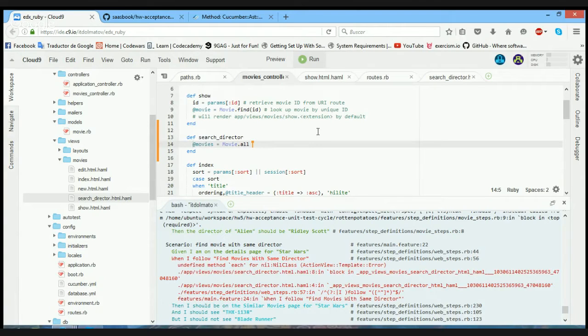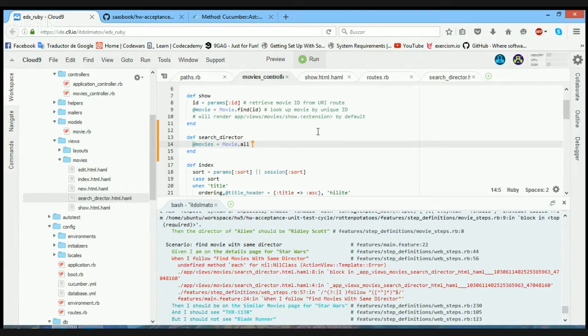We can just leave it empty, I think no, because Cucumber tried to show the view search director, and this view tried to show movies, and movies is an empty variable.